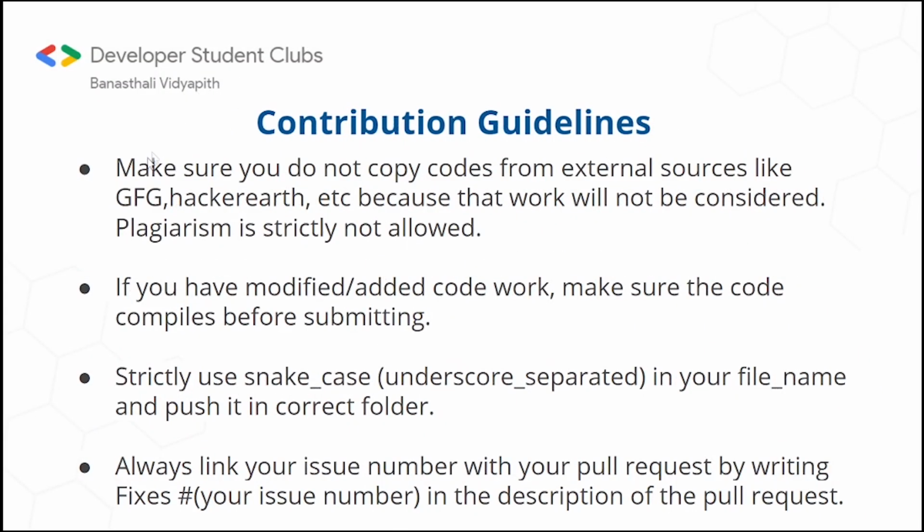Contribution guidelines. Make sure you do not copy codes from external sources like GeeksforGeeks, HackerEarth, etc., because that work will not be considered. Plagiarism is strictly not allowed. If you have modified or added code work, make sure the code compiles before submitting. Strictly use snake case, underscore separated, in your file name and push it in the correct folder. Always link your issue number with your pull request by writing fixes and your issue number in the description of the pull request.